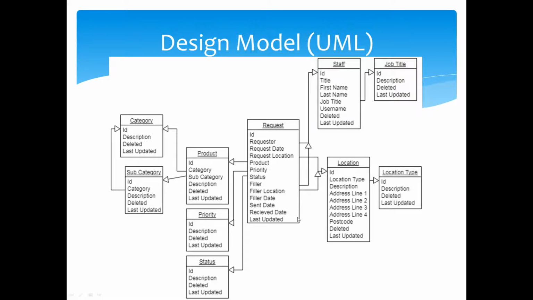I don't think there's too much else, except for probably this filler date. I would have to ask, what does that actually mean? A status table would actually alleviate that, because then you've got the sent date and received date. You can actually cut those up and actually do the status. So getting that status table, an actual repeating status table, would be a good idea anyway, because then you can get rid of these dates. Request date, get rid of it. Filler date, get rid of it. Send date, get rid of it.